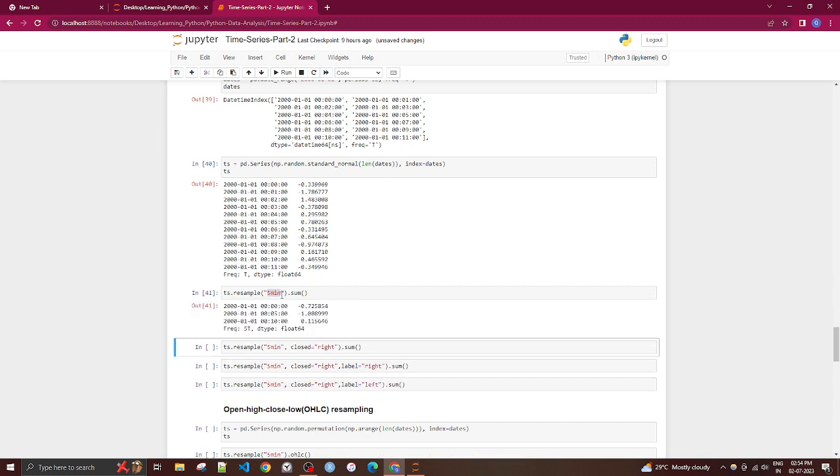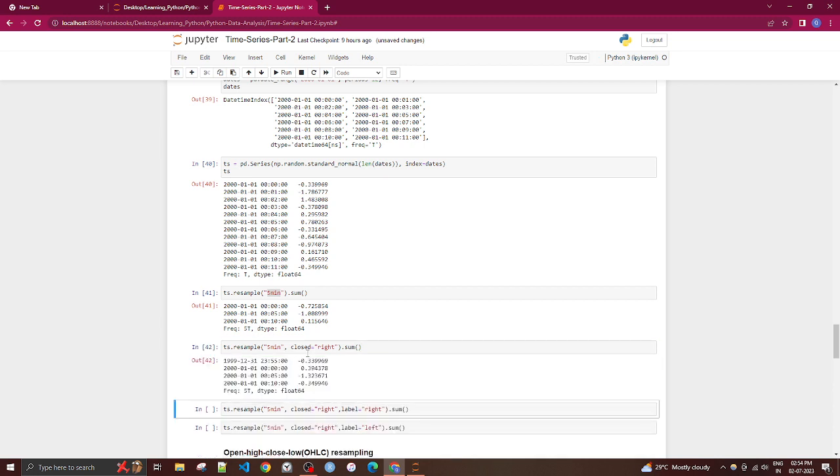There is one more parameter here, closed, which represents at which end you are including the reading. So let's say you have 0, 1, 2, 3, 4. Are you including 4 or are you including 0? To do that, you have to use closed, where you are closing that bin. Like in a histogram, you have a start and an end, and the square bracket represents that you are including that value.